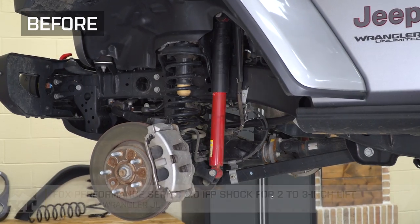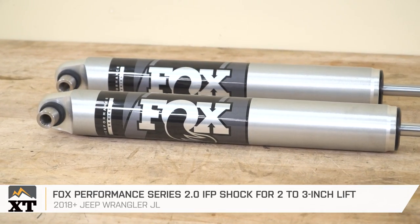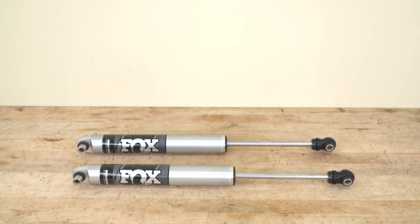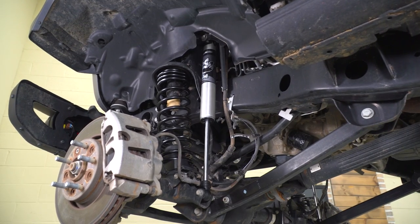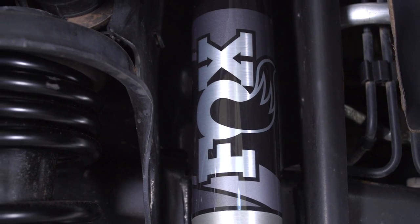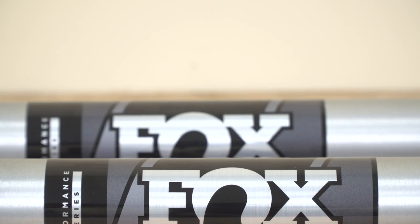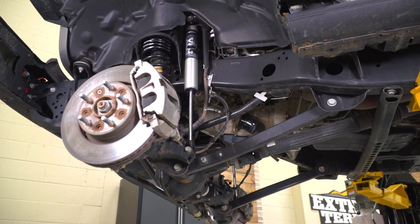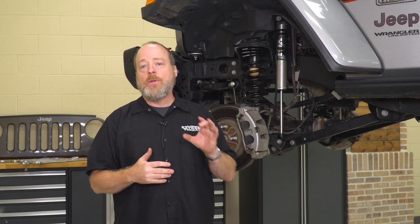With this kit, you won't be able to reuse your factory shocks, so for this installation we've chosen the Fox Performance 2.0 IFP front and rear shocks, designed specifically for Jeeps with two to three inches of lift. If you ask most enthusiasts to name the top five brands in quality off-road products, most will include Fox on that short list — and that reputation is well deserved. Years of development based on their success in racing has led to some of the most durable shocks, capable of exceptional ride quality and control in rough road conditions. Fox's internal floating piston design eliminates the mixing of nitrogen gas and shock oil — a situation called aeration — which leads to a loss of dampening. Overall, everything we're doing to this Jeep will not only get it lifted but also keep this Rubicon firmly planted and under control.